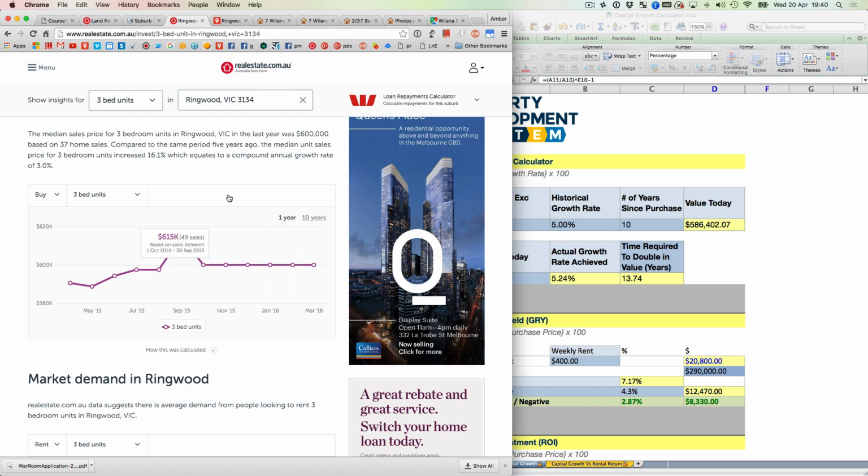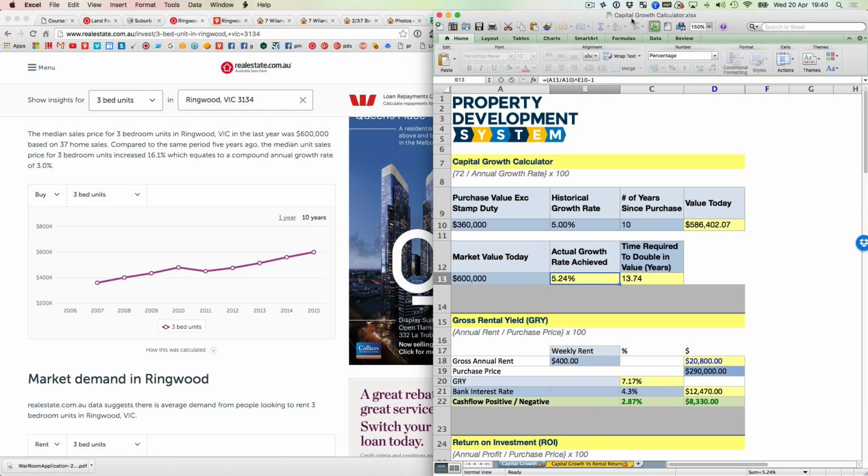So depending upon what you are building, you would want to be able to look at this data and make the right decision. So you want to look at 10 years, or what the growth has been for 10 years, because then you can extrapolate the graph over the next 10 years and see what it will look like. And you can use this calculator, the capital growth calculator, that tells you if you buy something for X price and you market today, what's the actual growth rate.